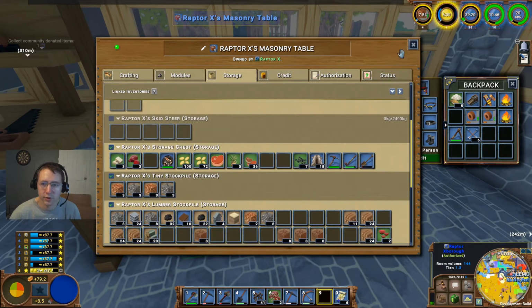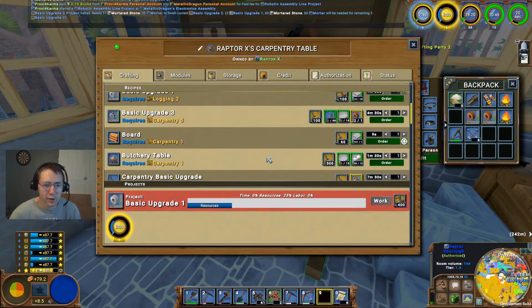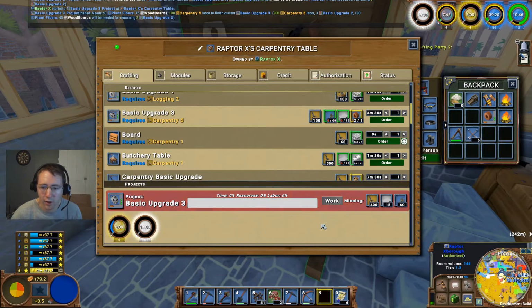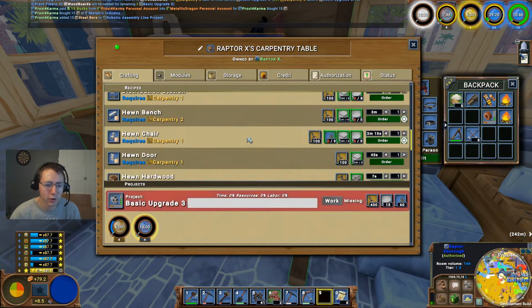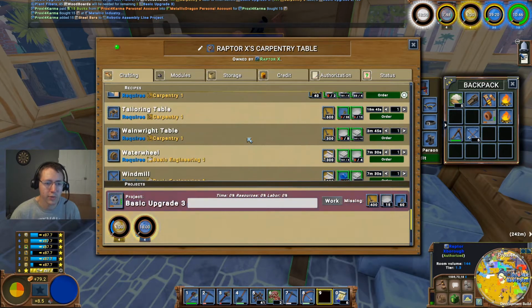Alright, and let's see here, what else we'll need. This one does 3. Basic upgrade 3, there we go. So we'll do 4 of these. Yes. And good, we can put in a work order for that. Okay, and then number 4 is made, I believe, at the Wainwright table, which is just made at the Wainwright table. There we go, Carpentry 1.